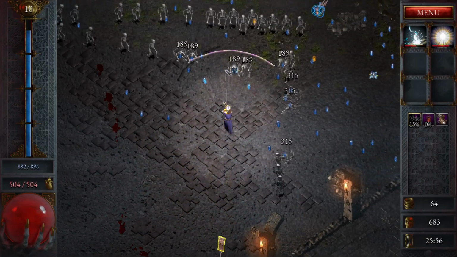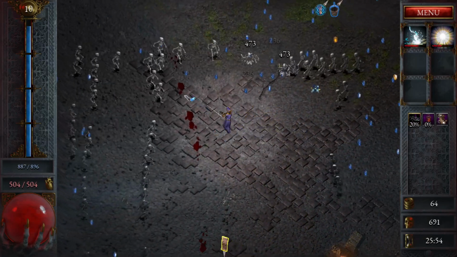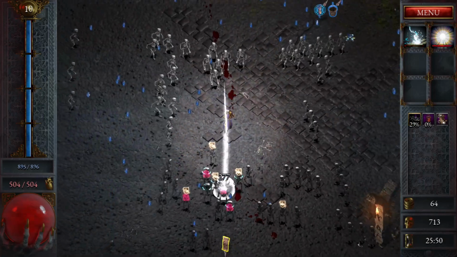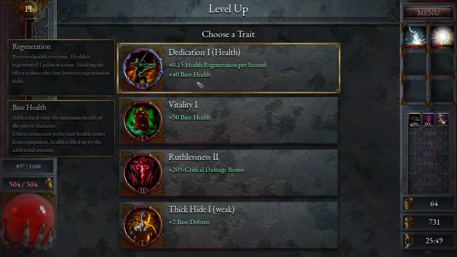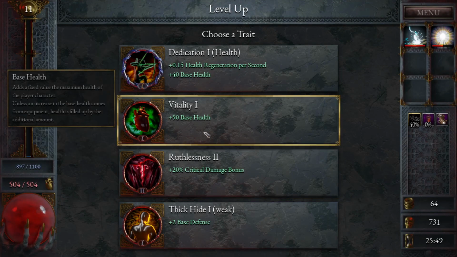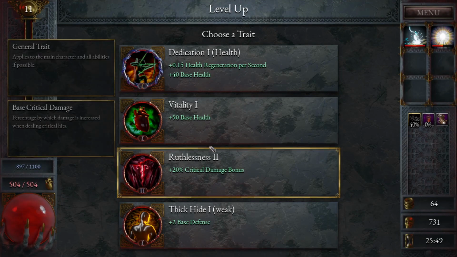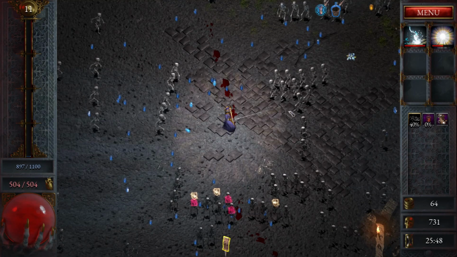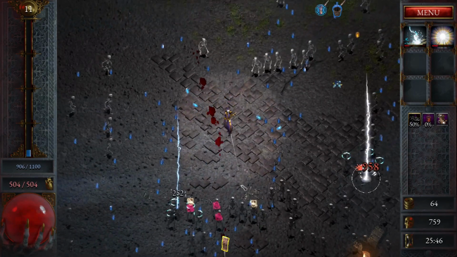Play for like 333 minutes, yes. Okay, I really hope that there's an achievement to play like 666 minutes. And that's the real one, I'm going to screenshot it and put it on, I don't know, the banner of the channel or something, because this is just really cool. I don't think that we need base health because we're pretty well off, so I would say critical damage.